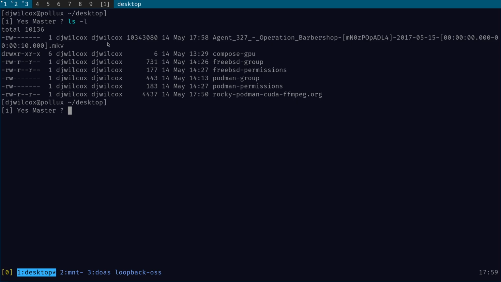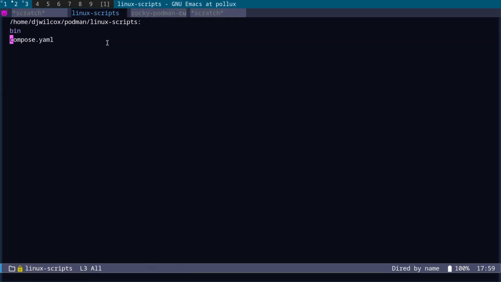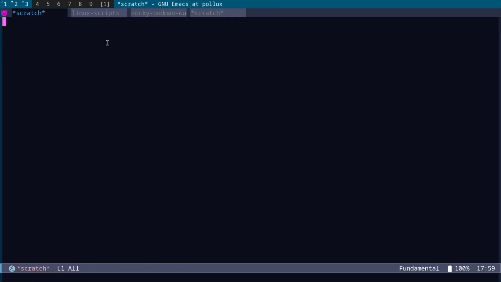So what I'm going to do is take you through how I managed to get this set up. The important thing about this is that it proves that getting CUDA to work in a Linux Podman container on FreeBSD is possible. And this means that we should be able to utilize this for other applications as well. I'm going to take you through the steps I've taken to actually get this working. There were quite a few issues I had to overcome to get to this stage.